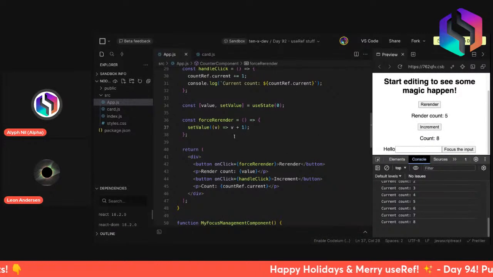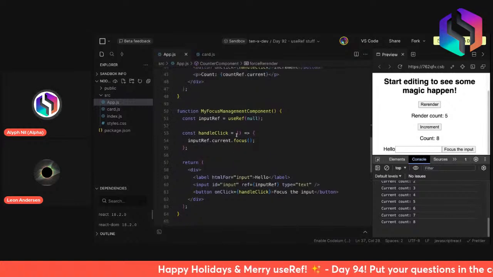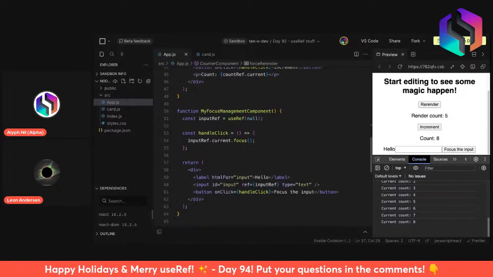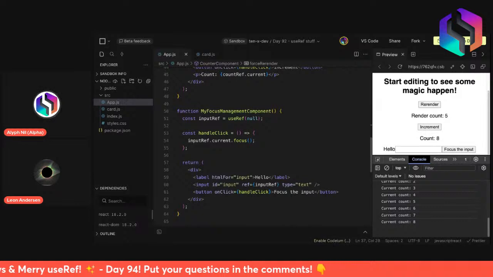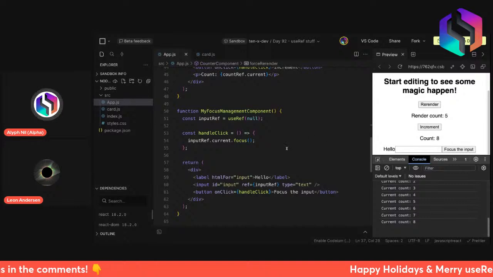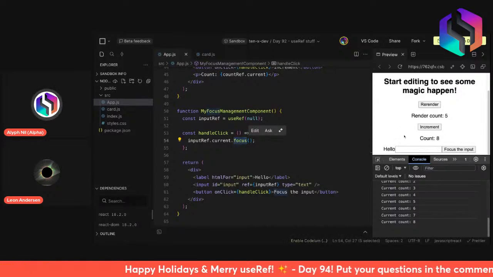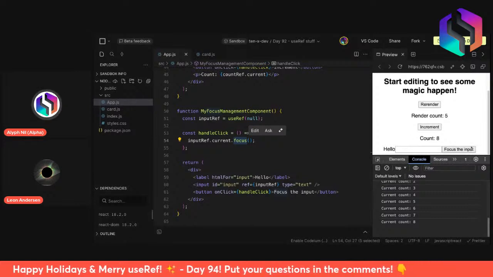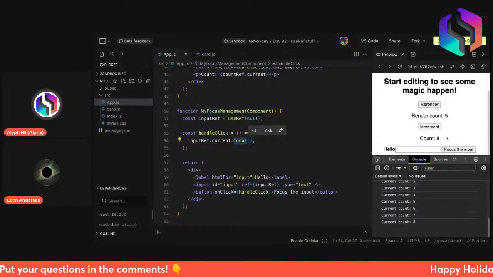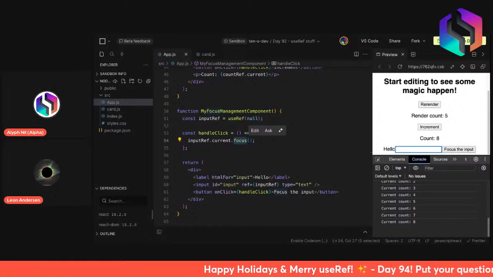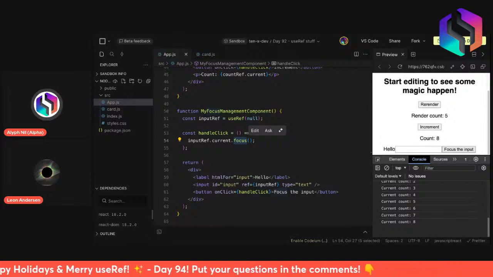And then the second use case that we looked at is focus management. So refs in React can be used to save a reference to, for example, an input. And there we can then use the ref and the methods of the input like focus or select to basically call these methods on inputs. And one of the common use cases is focus management. So if you pay attention right now, I'm not focusing anything, but if I click this button, well, now I'm focusing the input. And that is the second use case of useRef.